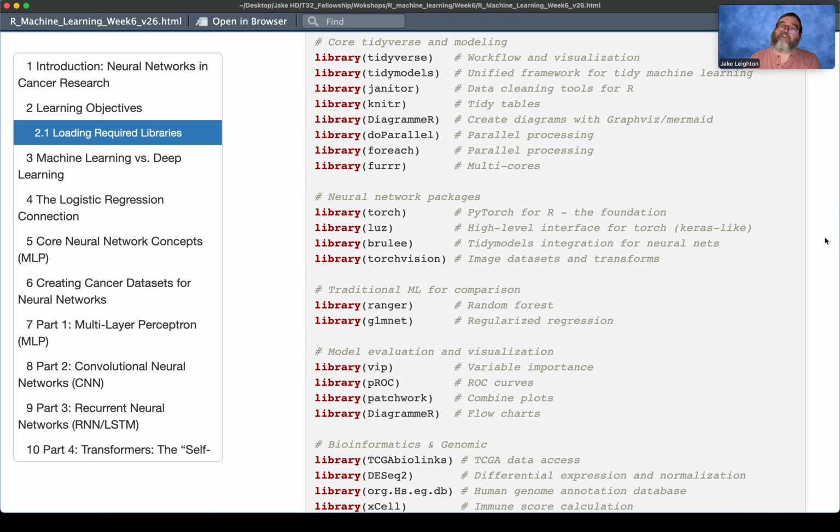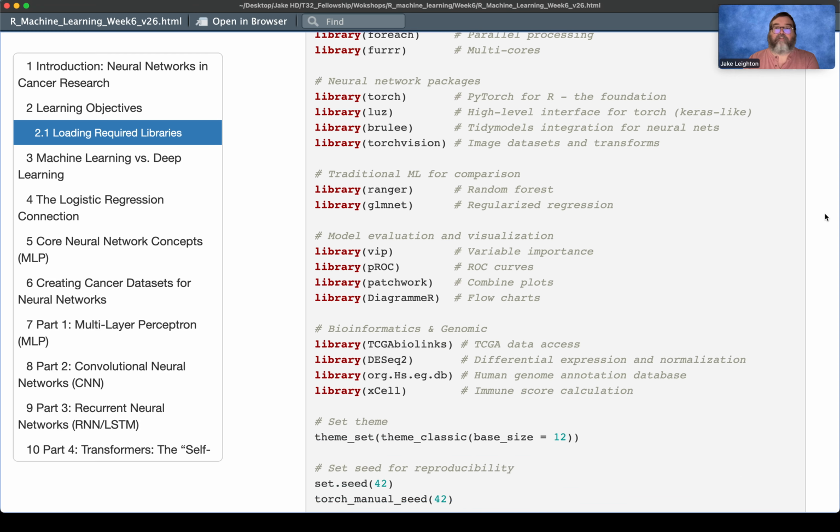Now, you can access Python in R through things like reticulate and other methods, and we could have run it that way, but it's really buggy, it doesn't work all that great, and I don't recommend it. So if you want to do things in Python, do it in Python, not in R.